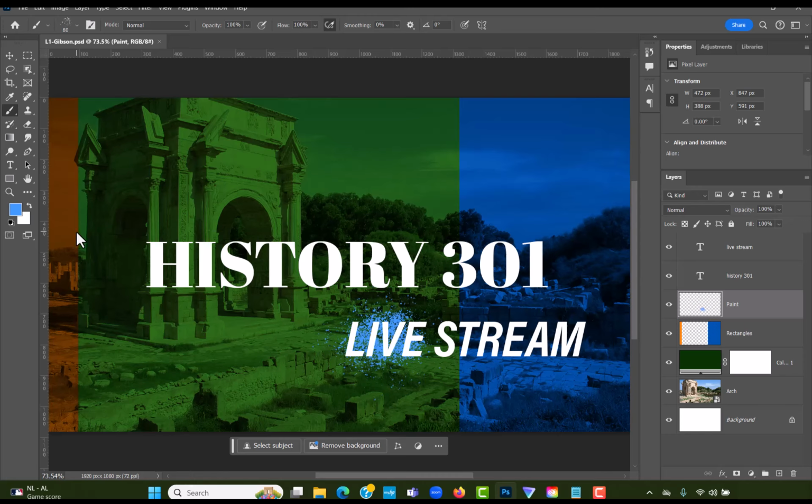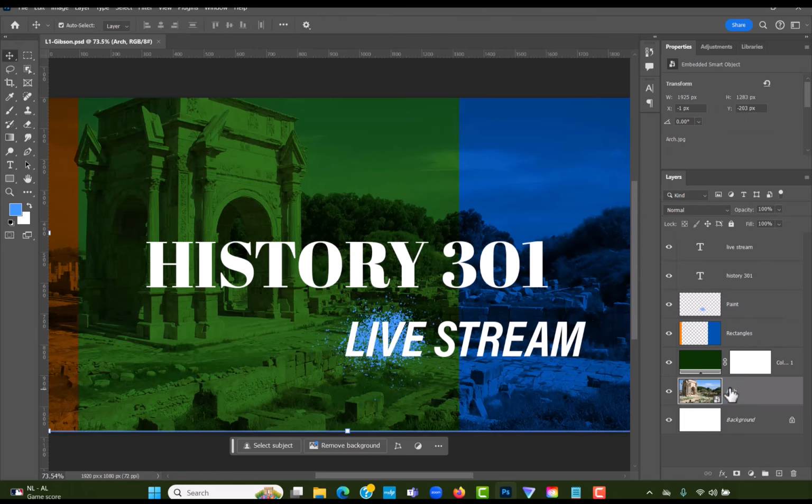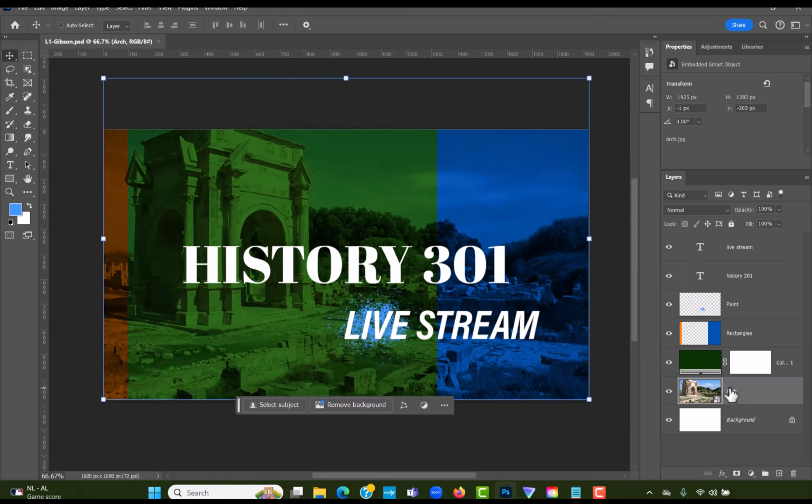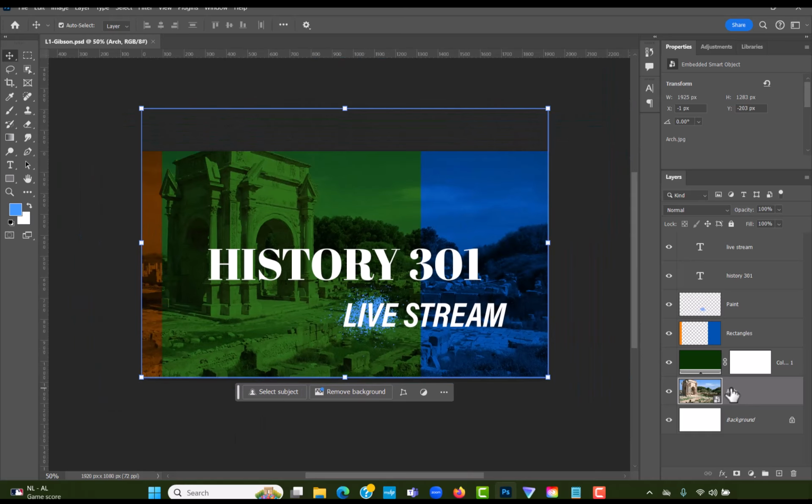We're now going to go ahead and extend an image. The photo of the arch is too far to the left. The composition would be much more visually balanced if the arch layer was moved closer to the center. We're going to go ahead and select the Move tool. We're going to make sure that we're on the arches layer. I'm just going to select Control minus so that you can see more of my canvas.